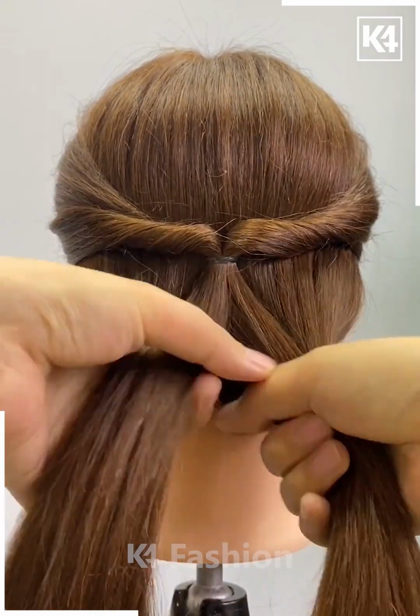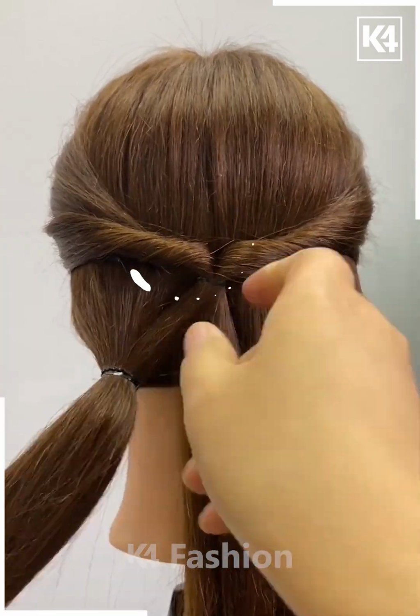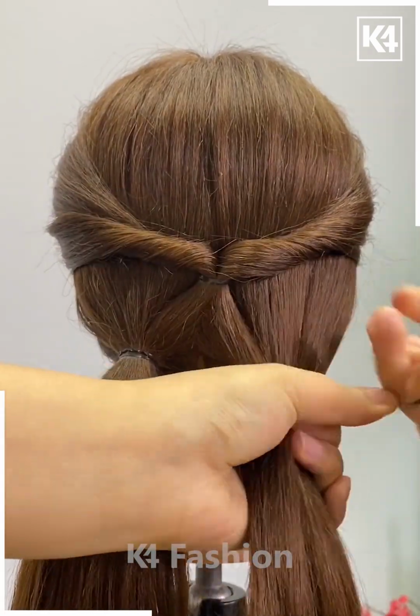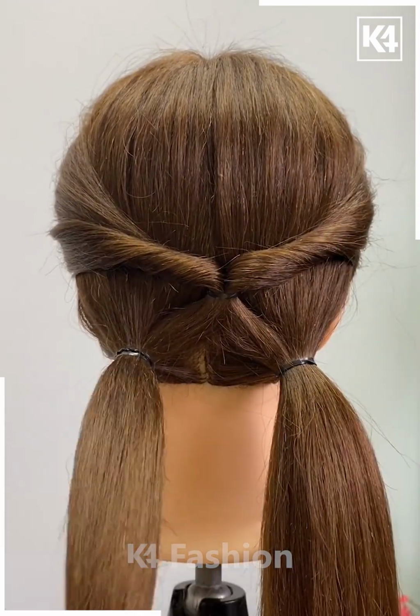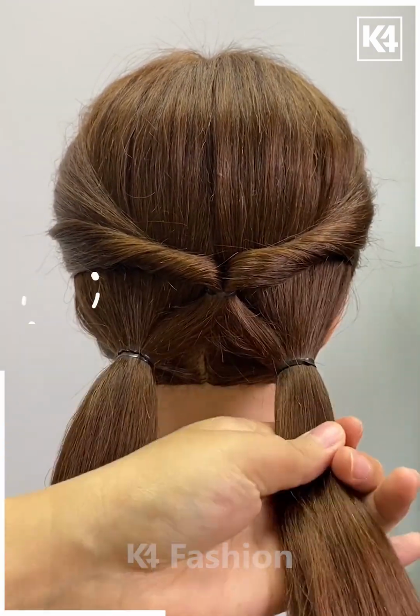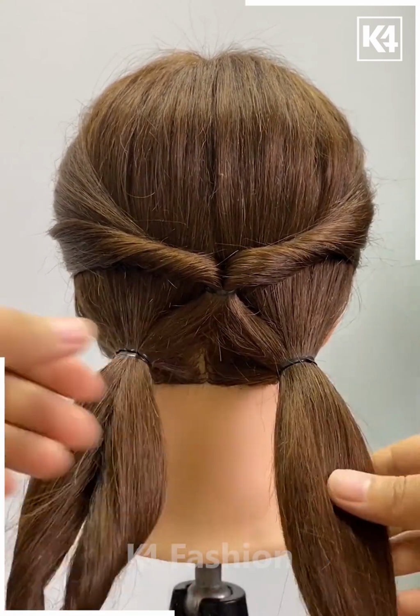Grab the sides of your hair and tie in the middle and make a twist pattern. And on the left section of your hair, tie a rubber band in the top middle and do the same on the right side as well. Then create a volume and comb it a bit down and have another rubber band in the bottom middle part. Then do the same with the right side and create a loop and drop the tips.